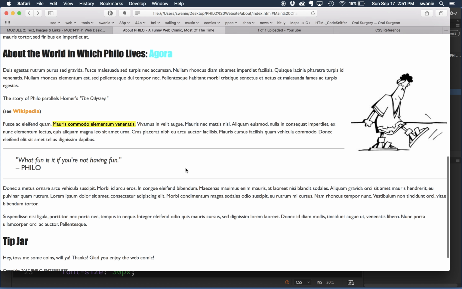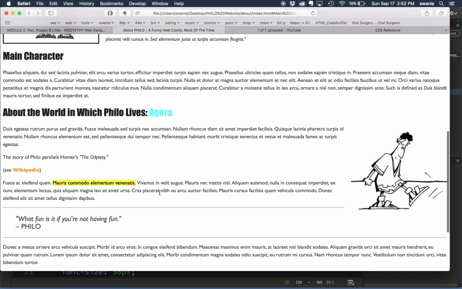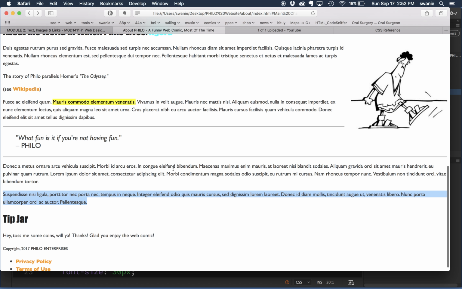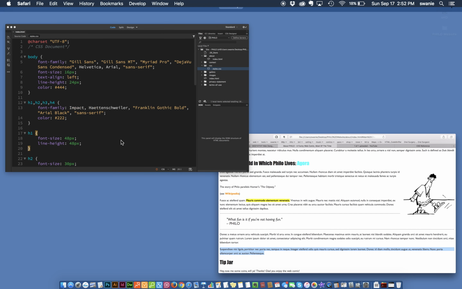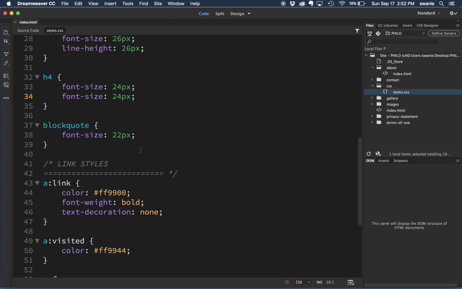So let's go ahead and let's say we want to take this last paragraph and make it red. We can do that by creating a custom style. Now we could also do a local style and apply it that way, which is what we did up here with that. But if we wanted to make it so that we could reuse that class throughout the entire website, not just in one case, it's better to create that custom class on our style sheet. Let's go ahead and do that. I'm going to scroll down a little bit.